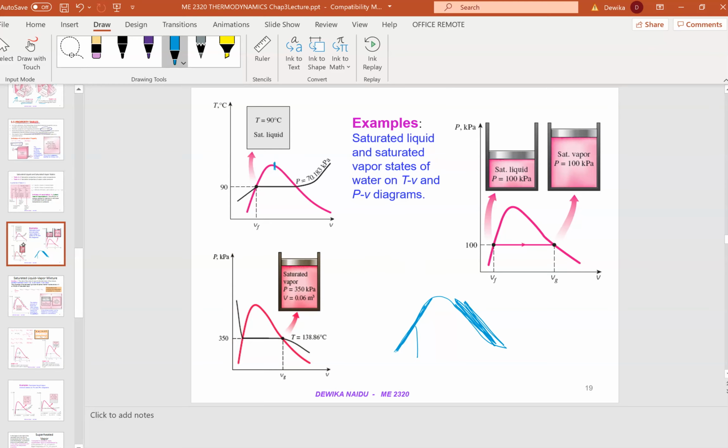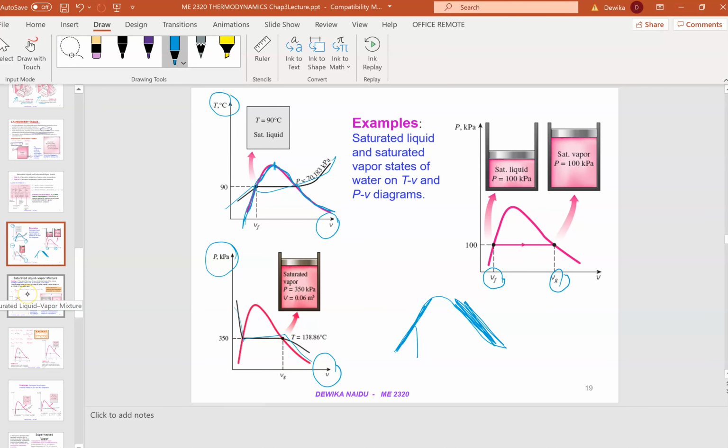So, whatever the value that is on this line until the critical value will be for your liquid, and whatever is after the critical point will be your gas, which is given by Vg. Liquid is given by Vf. Now, this is if the graph is a TV graph. We can also have a PV graph. Remember, the curve will just be slanted. Just now it was this side, right? This one will be this side. From the previous lesson, I explained to you, isn't it?